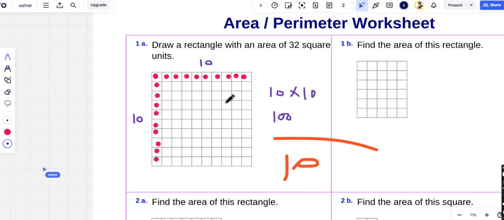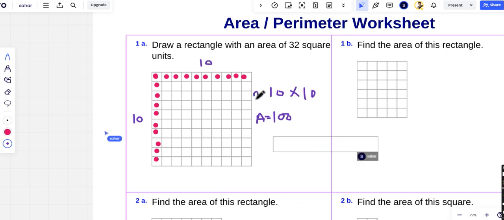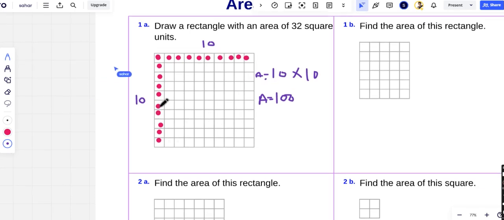Now, if you want to find the perimeter, this is for area. And for perimeter, you see it clearly. First we find this one, this is 10 grids. These are 10 grids. Again, this is again 10 grids. Am I right? So we get 10 added to 10, we get 20. 20 added to this 10, we get 30. And 30 added to this 10, we get 40.